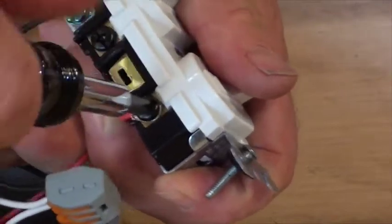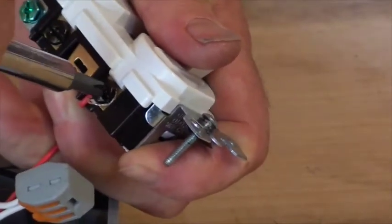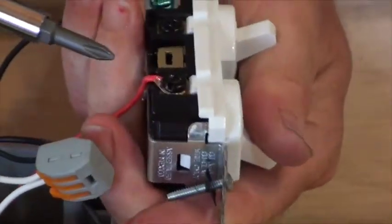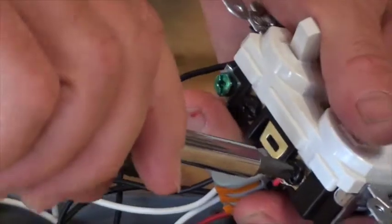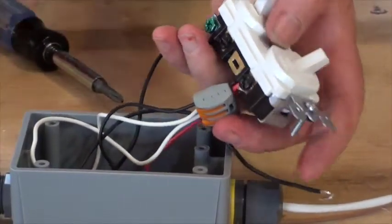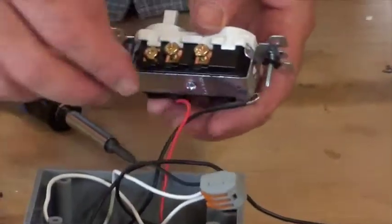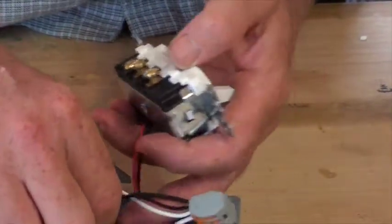Okay, and you can see that this is really compressing on the copper wire, giving us a really good tight connection. Remember, we don't want this to ever fall apart out in the field, so we really give it a good crank. Not superhuman strength, but quite tight. And on the other side, we connect the 2 positive wires that are going to the lamps.